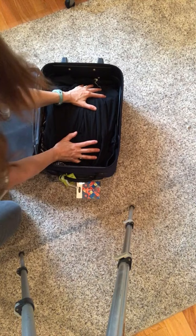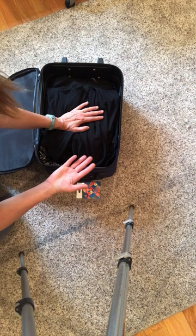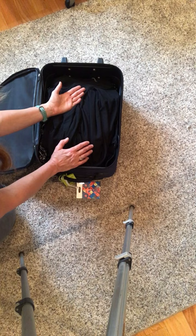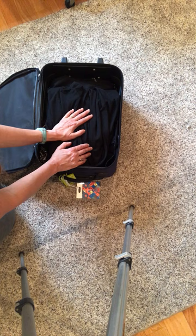As you can see when I compress this down I still have quite a bit of room — almost a hand's worth of room. So I could tuck in a pair of sandals, a pair of ballet flats. I could wear a pair of jeans and my athletic shoes, which is typically what I do when I travel — the bigger or heavier items I'm wearing. So I've got two jackets, three pants and a skirt, a dress, and two tops. You could easily drop in another Christine Johnson tee — maybe another V-neck tee or a simple basewear tee.